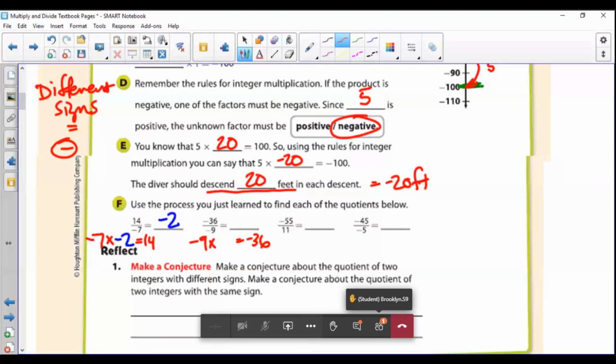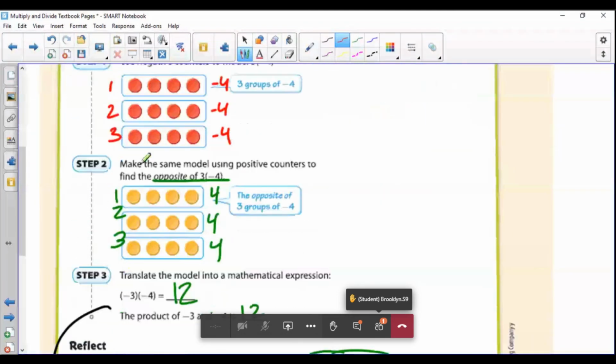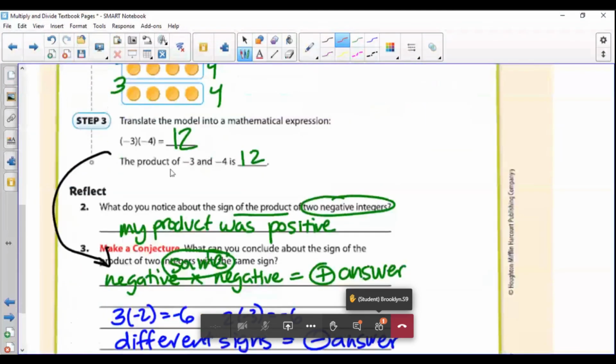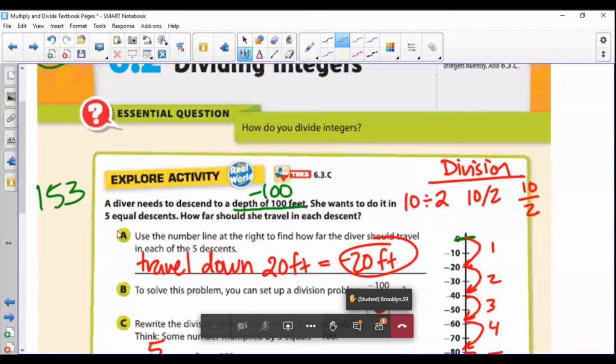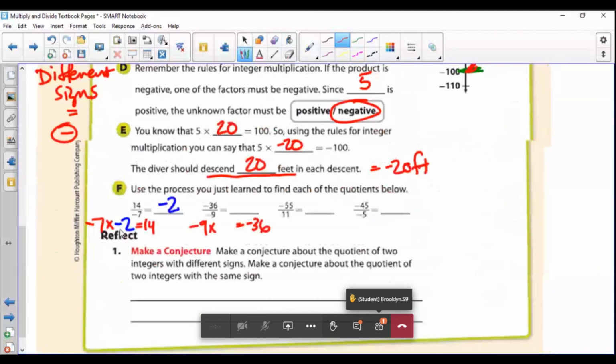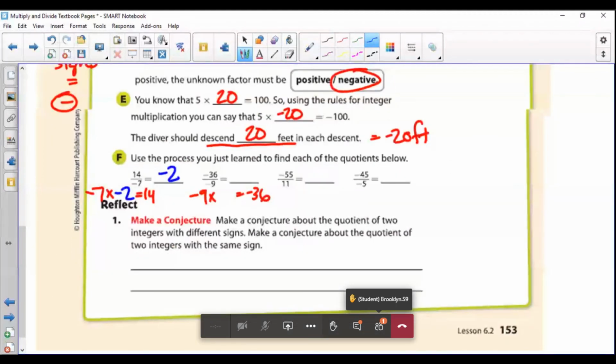Same. Okay, so look, when I do same, that goes back to what we did on this first example with multiplication. When I multiplied same signs, I got a positive answer, right? So I don't want the same signs. What do I want instead, Andrea? Different. Different, okay? So in this case, I'm going to do negative 9, and I'm going to multiply it by positive 4. Negative 9 times positive 4 will get me negative 36, so that's my answer.